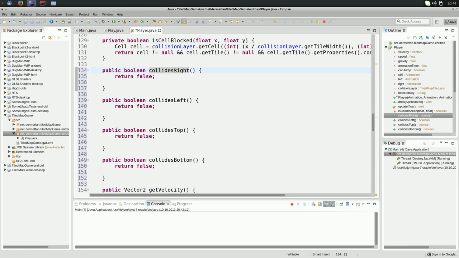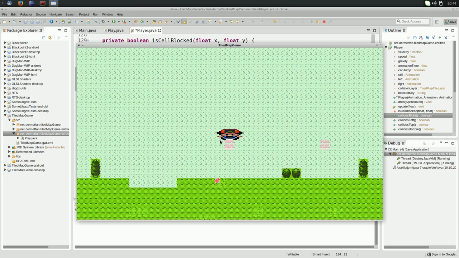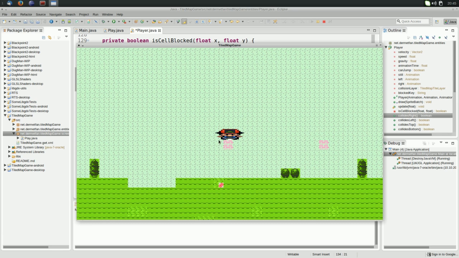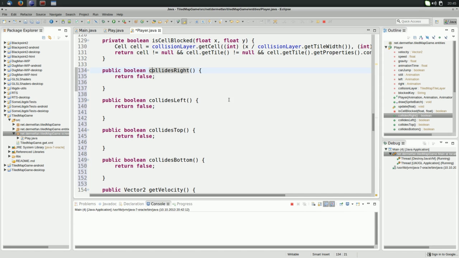Like I said, they're going to check multiple points depending on the player's width and the tile's width. We want to go in a for loop. For example, for the collides bottom method, we want to check the player's bottom, so that's this line down here, and we would go using a for loop from here, plus half a tile width to there, plus half a tile width to there, plus half a tile width to there, plus half a tile width to there, and plus another half tile width to the other side. So let's just go ahead and implement it. It's actually not this complicated.